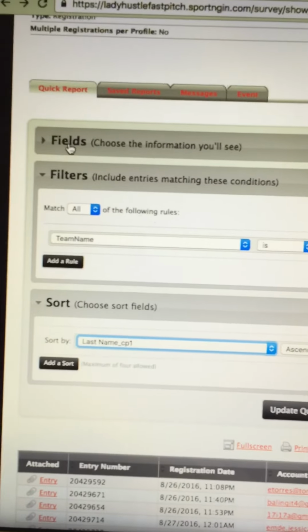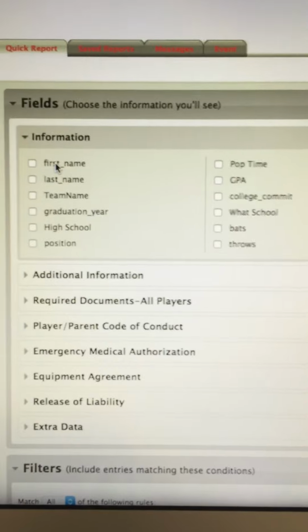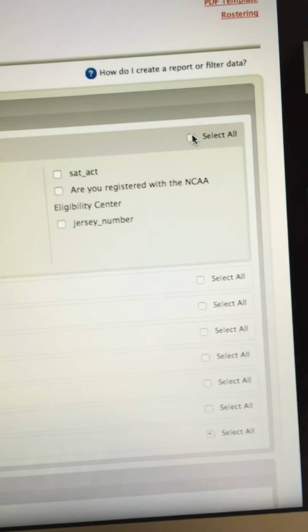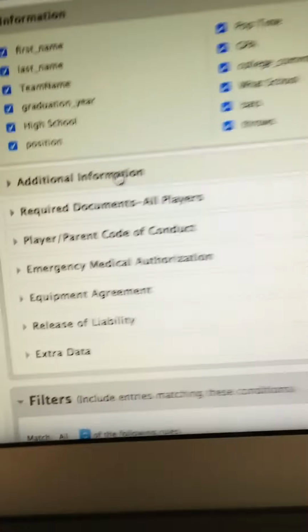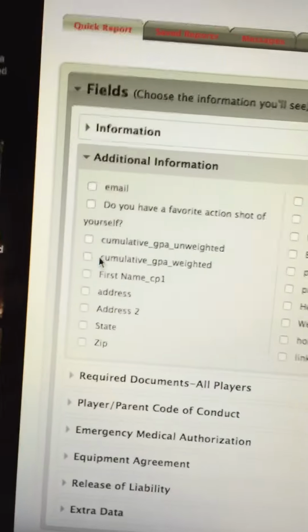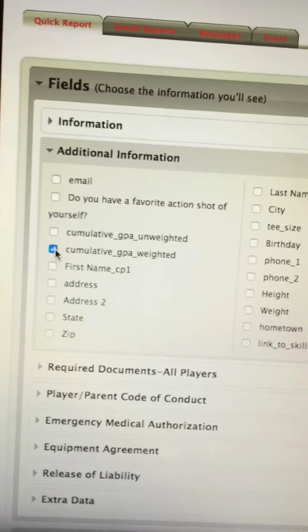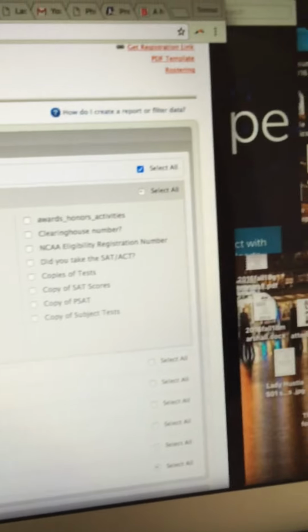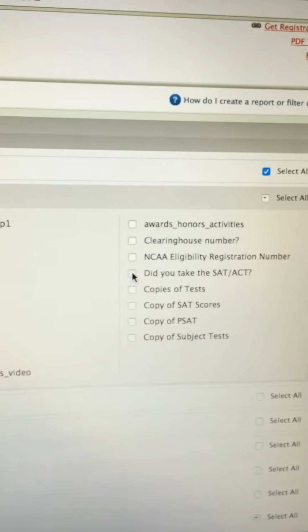If you want certain fields to populate in your Excel form, you would want to click all this stuff. So under information, let's say I want to be able to see all this, I'm going to click select all. Under additional information, a lot of that maybe I don't need right now. Let's say I want to check on GPA, and let's say I wanted to see if anybody took their tests.